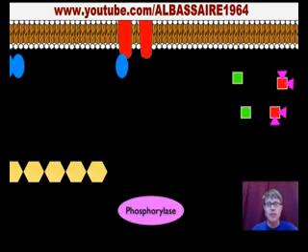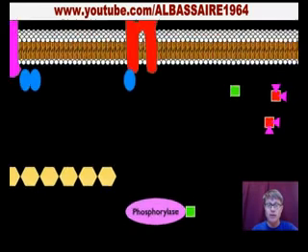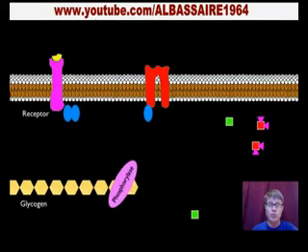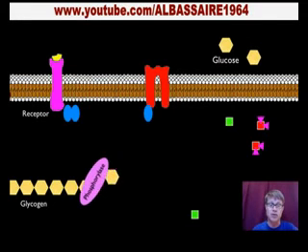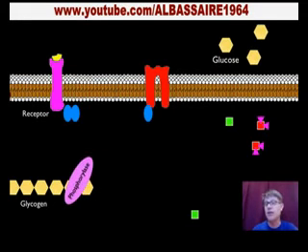So now with cAMP available, we have this active catalytic subunit, which can activate phosphorylase. It's actually going to transfer a phosphate group to it. And now we have phosphorylase, which can actually break that glycogen into glucose, and we can free up that glucose as a part of that fight or flight response.